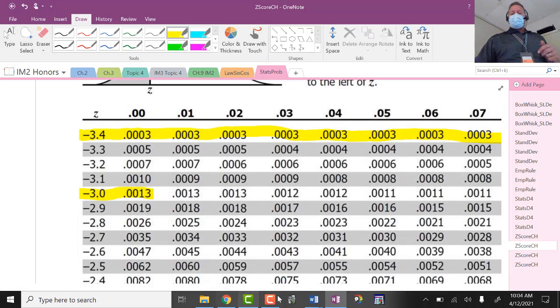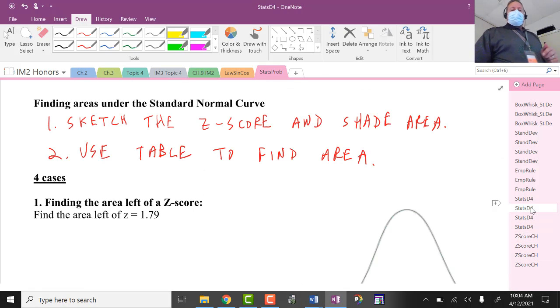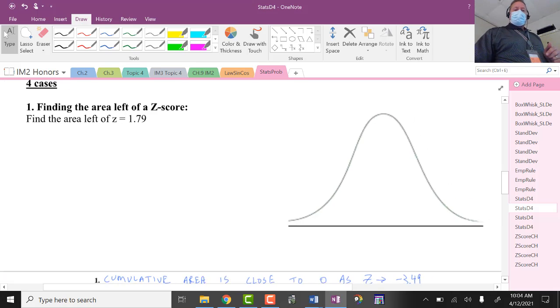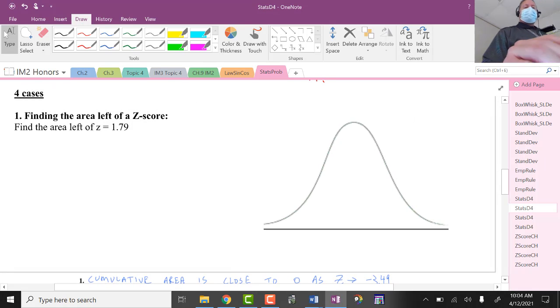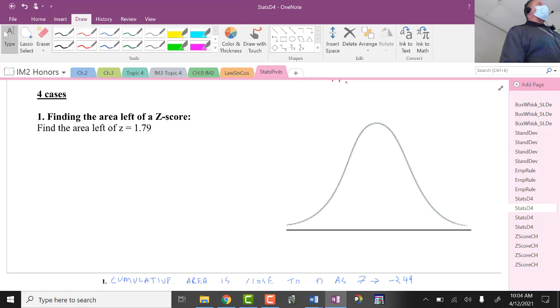Now watch how easy the notes are. This is going to be redonkulous. And then you'll have definite time to do your work. So four cases. And again, a wax on, wax off day because we do areas left of, right of. We do two-tailed tests, which is area left of this and also right of that. So that's the fourth example today. So don't think it's silliness that we're doing this. It's actually important in stats.